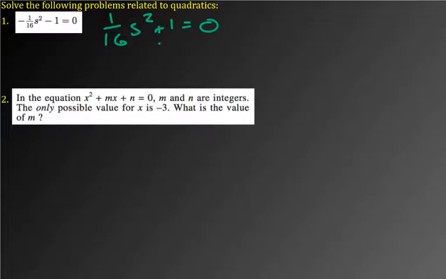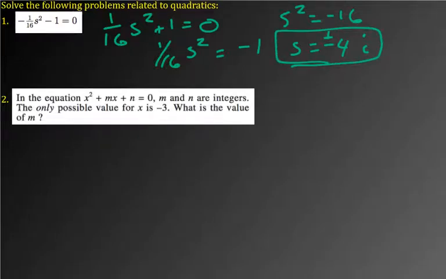Then I would probably subtract 1 and multiply by 16. Get that. And then I'm just thinking, what two things squared give me negative 16? Since something squared is equal to a negative, we know it has something to do with i for sure. And the number squared that gives you 16 is 4. So basically plus and minus 4i would be the two roots to this. If you square them, you would definitely get that. If you take a 16th of the square of those, you get negative 1, and so on and so on.